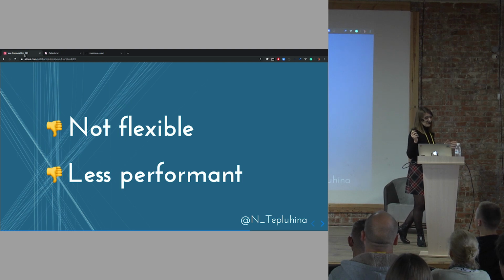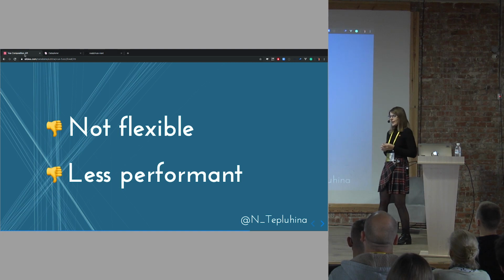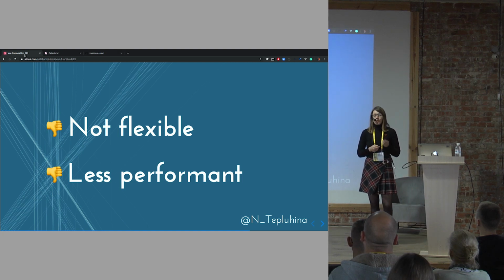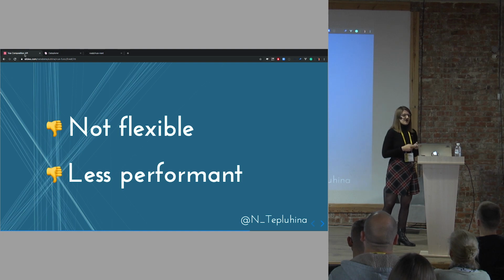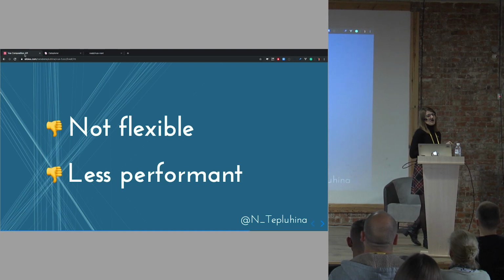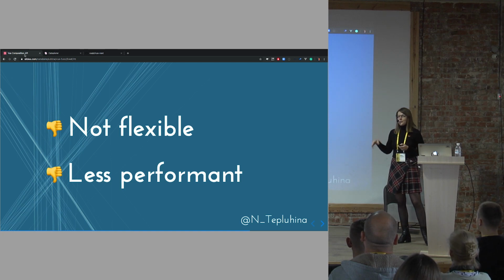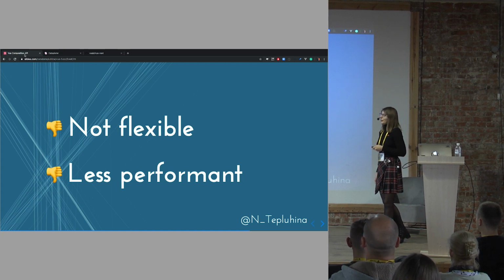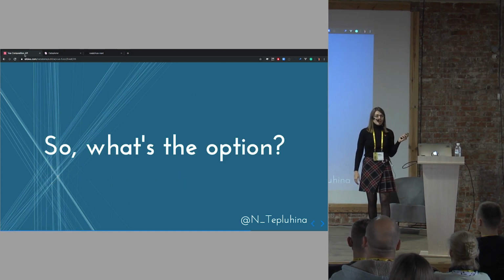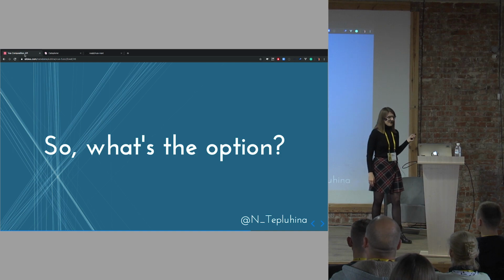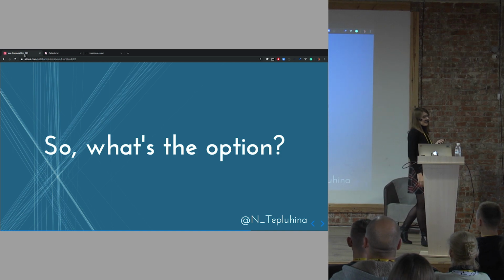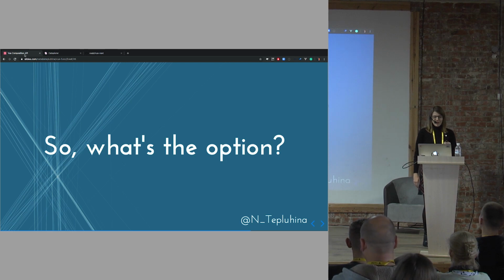And they're less performant. Why? Because we are creating stateful components for every single part of the logic. More to say, everything we're exposing in the scoped slot is available only at runtime. I cannot have breed search query in my computed because it's available only in the template. So what's the option? Looking for a way to create reusable chunks of logic, we came to the idea of composition functions.